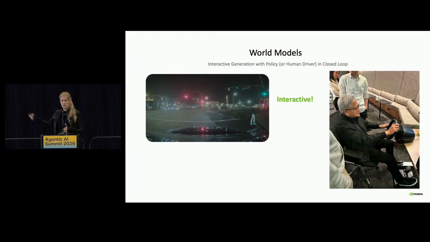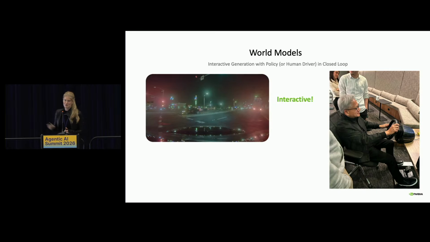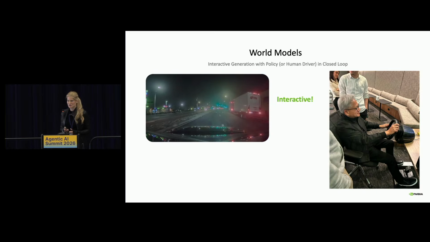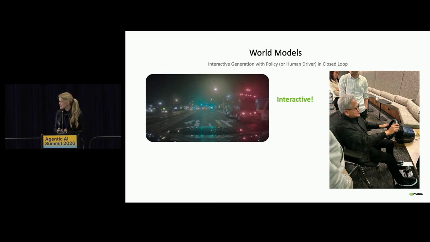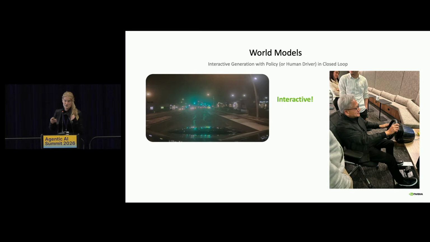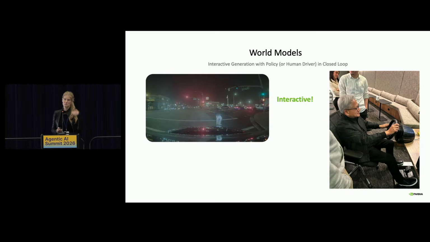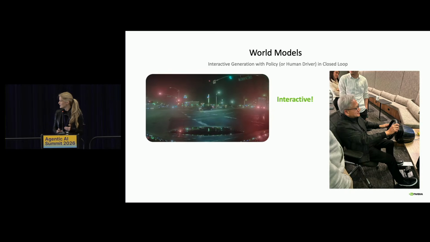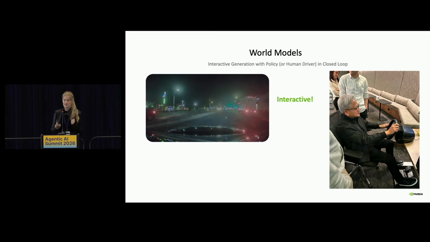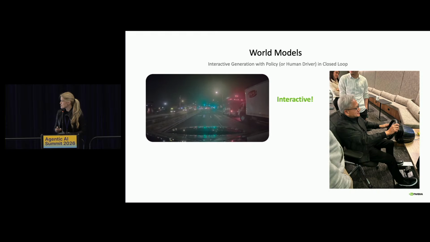Here, our favorite human at NVIDIA was actually our first user. As soon as we developed the model, we went to his office, and he was the one trying it with a real steering wheel. So in this case, it was a user driving, and every single frame that you saw was completely generated by the world model. And that's what I mean by world model in this presentation, and that's why it's interactive. There's a robot or a human in the loop.